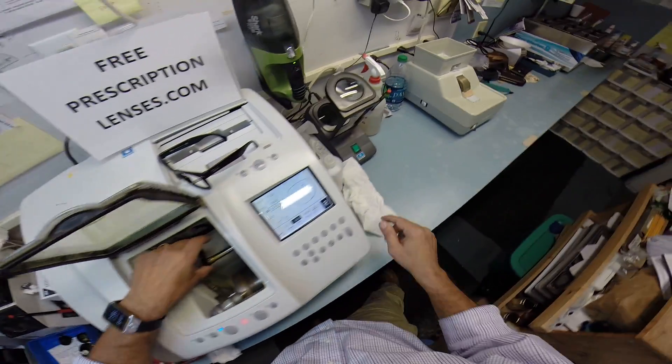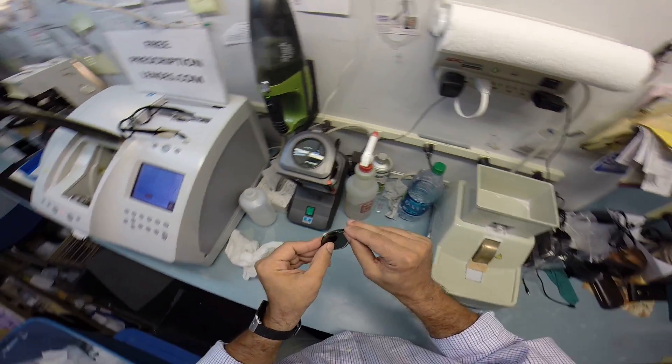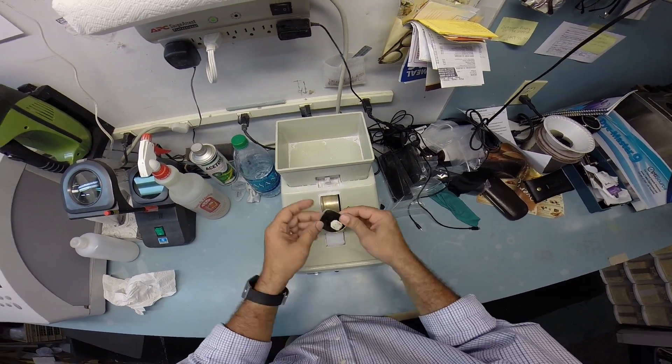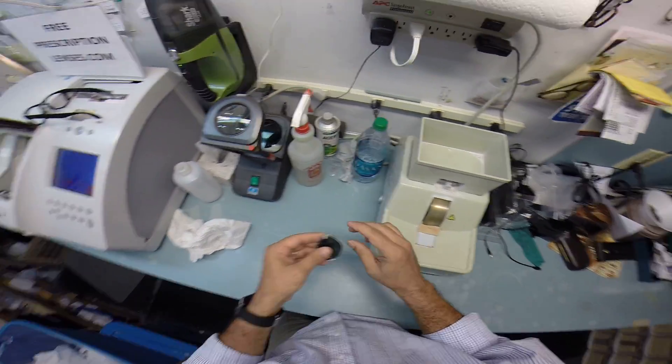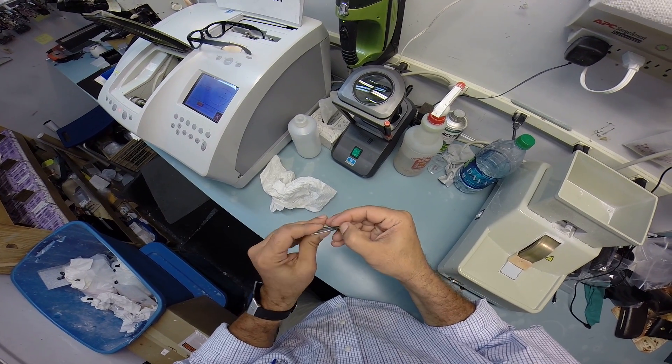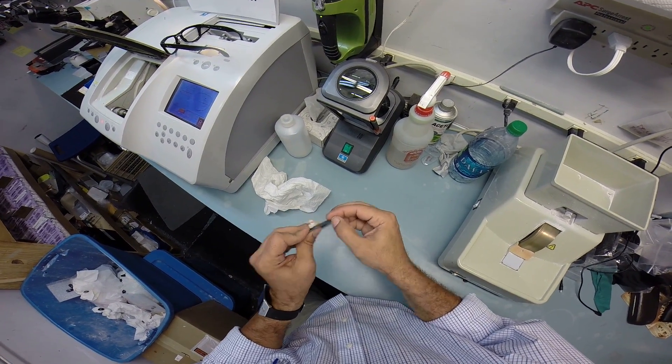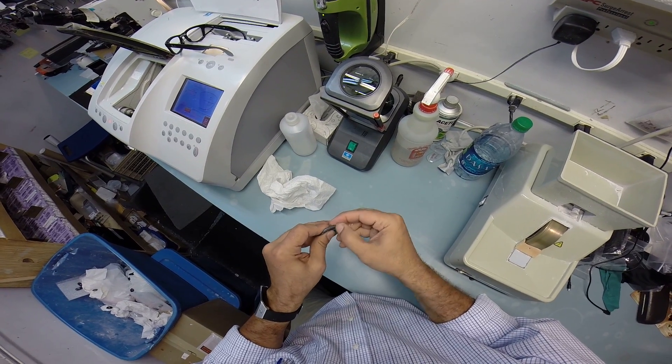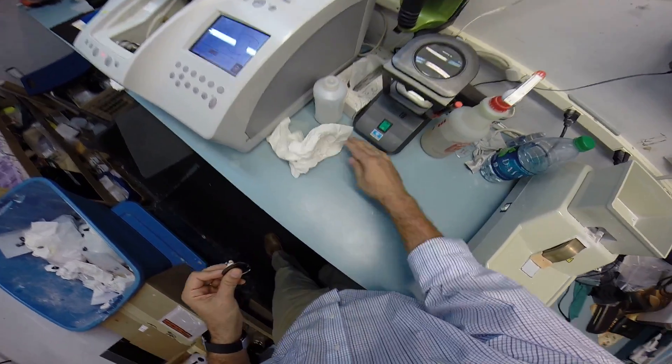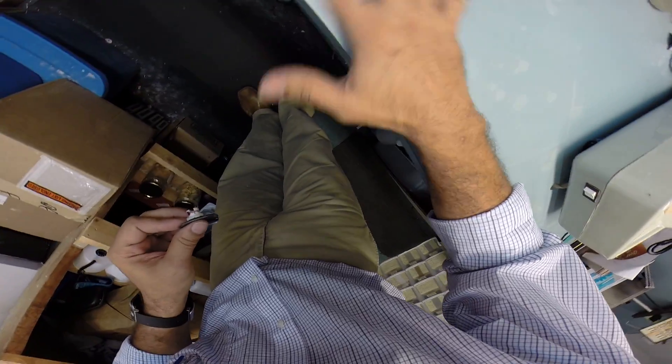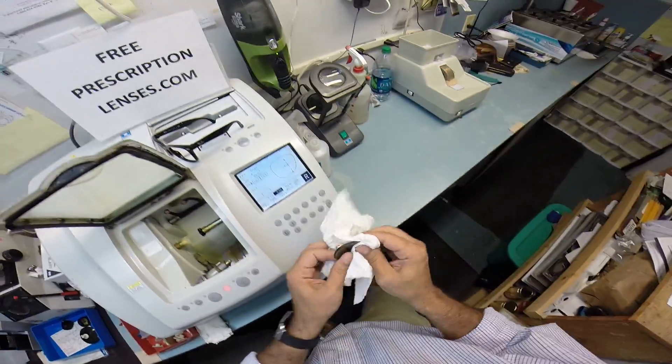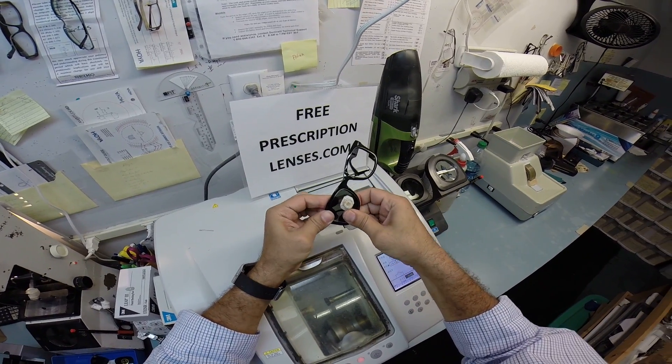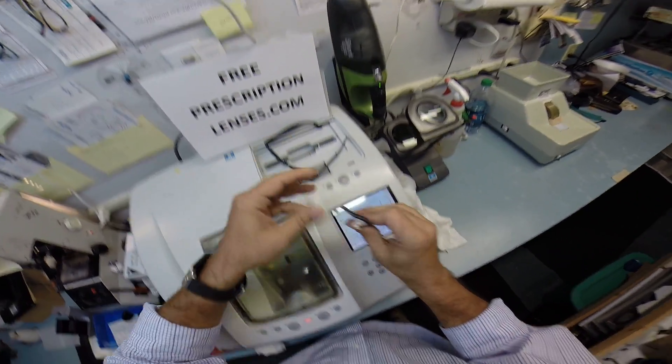Okay. Pull that out, dry this off. Now, you still have a little bit of sharp edges here, so I'm going to use my hand stone to smooth all of that out. And as you have seen me do, I remove all of that off of your lens using my thumbnail. I scrape this off. And I do this so much, I've worn a V-shaped bevel into my thumbnail. You've got to have the right tool for the job, and that tool is my thumbnail. So to see if it fits, I'm going to tuck your lens in at the outside corner. Then using my thumbs, I press down, and there's still a little bit of give, so I want to take it down a little bit more.